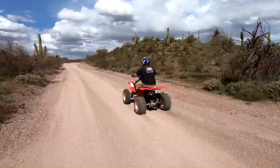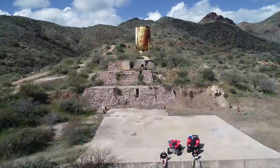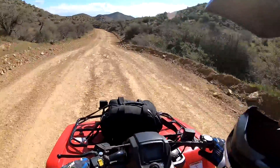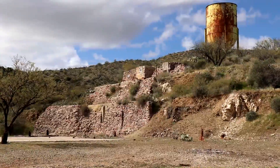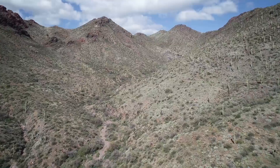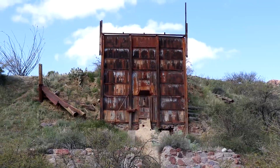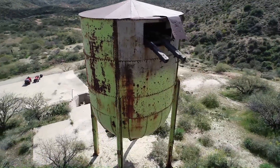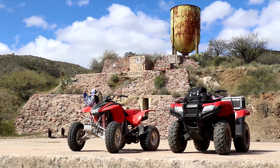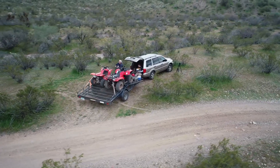From there it was on to the ATVs for a ride up Castle Hot Springs Road, headed for the site of the Big Reef Mill. The ride featured mostly wide dirt super-highways and a short stretch of rougher trails before getting to the actual mill site. Big Reef was built in the 1960s to process mica from nearby mines and featured an impressive layout of equipment left behind — from old hoppers to a large yellow tank with several large cement foundations. On the way back we visited the remains of a smaller, more mobile operation before returning to the trailer.